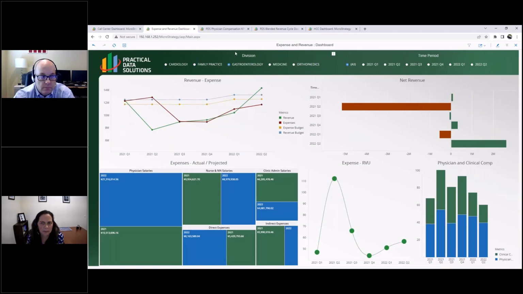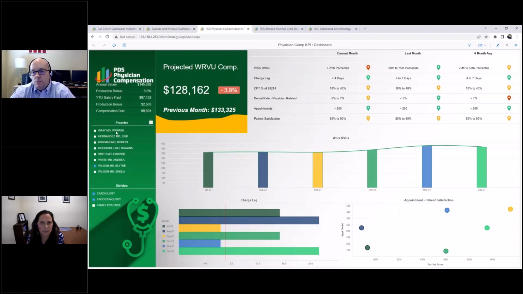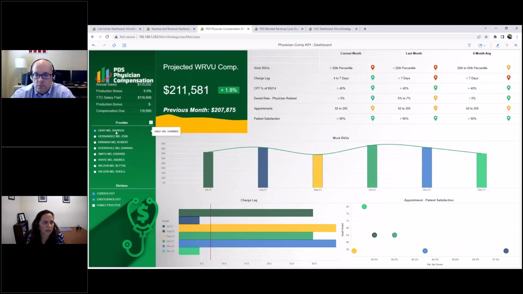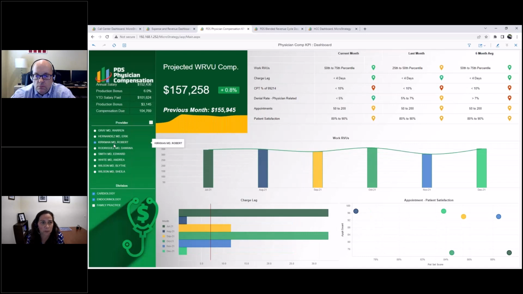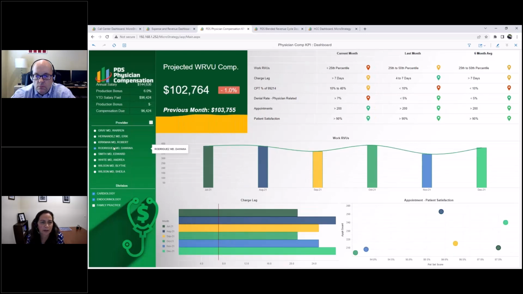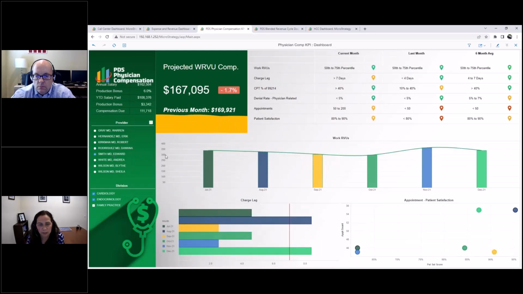Yeah, so here's an example. Let's look at an example of physician compensation where I'm really providing the provider with their key element, which is that projected work RVU. That's what the provider wants to know: what am I going to get compensated for? So I've got that highlighted in the top left, but I'm also providing those supporting metrics. So I've got work RVUs, I've got patient satisfaction, and then I'm looking at my current month compared to last month, as well as a 6-month average. So this allows me to use both key metrics and supporting metrics within one visualization.